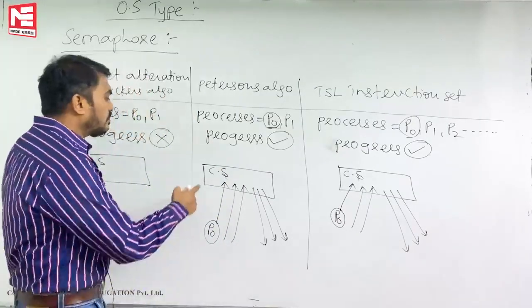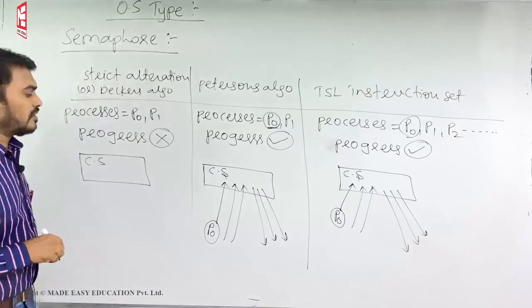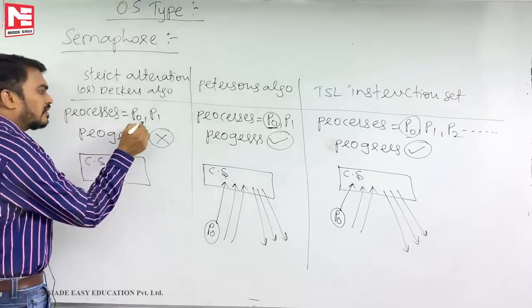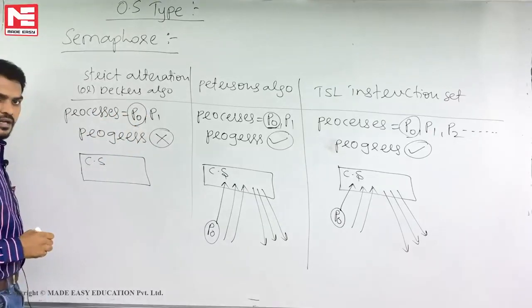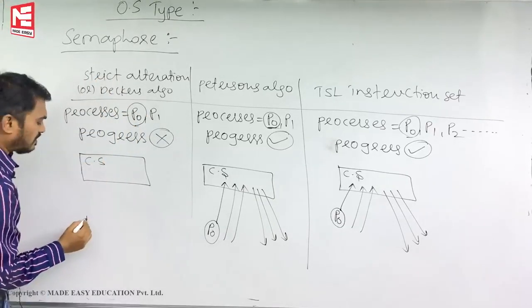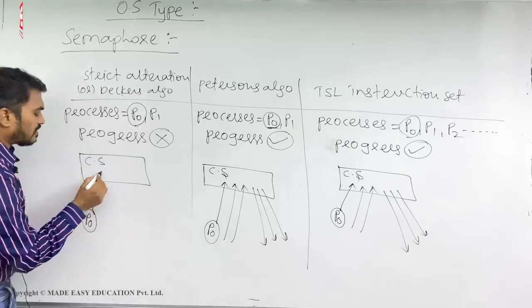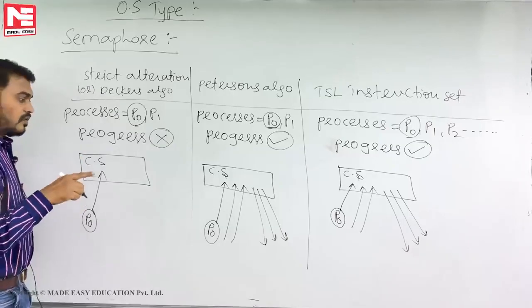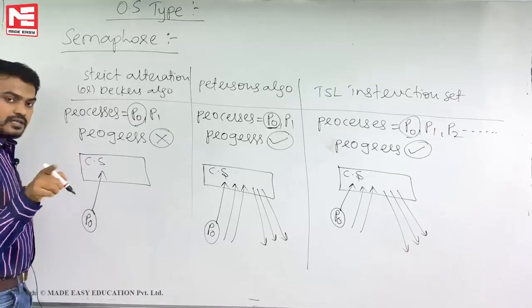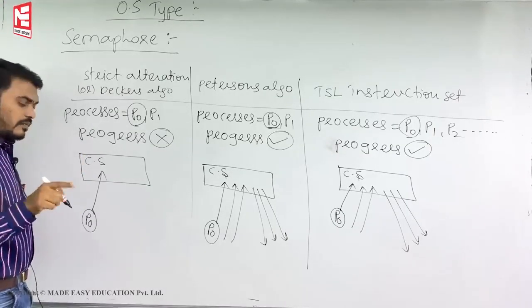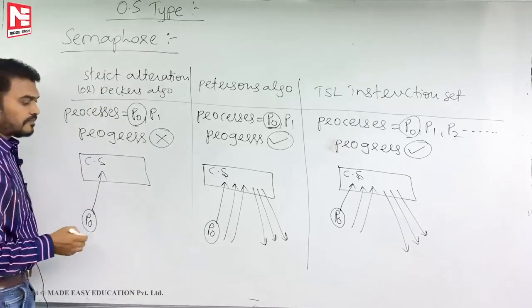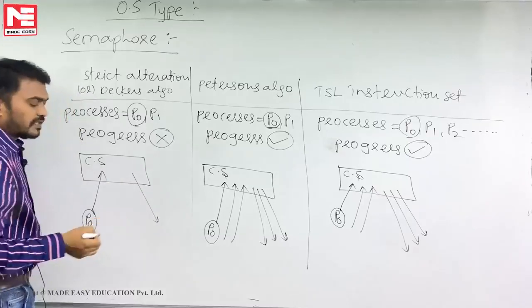Next, now you do the same thing in strict alteration. Listen here. Here also the critical section is free. Now think about only P0 here. I am talking about strict alteration. First, bring P0 into the critical section. Execute the code: non-critical section, while true, non-critical section, while turn not equal to 0, the complete strict alteration code. So bring P0 into the critical section and next remove P0 from the critical section.